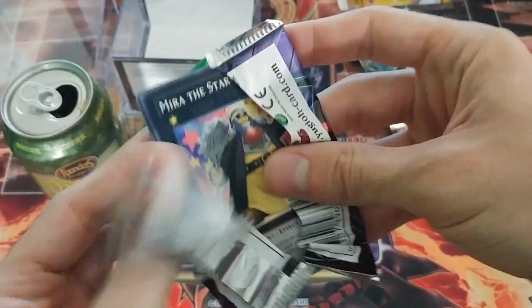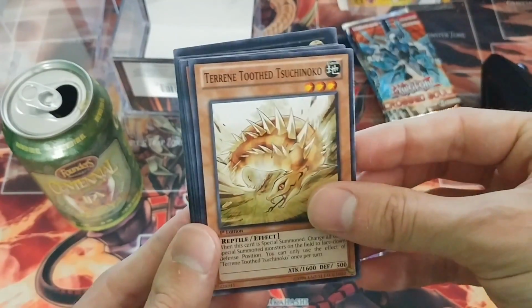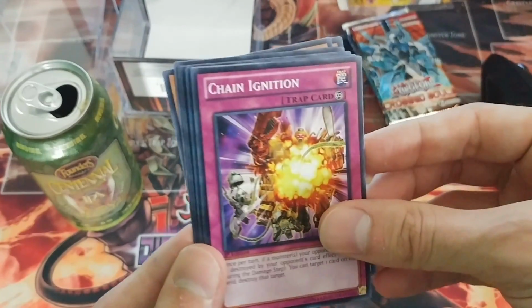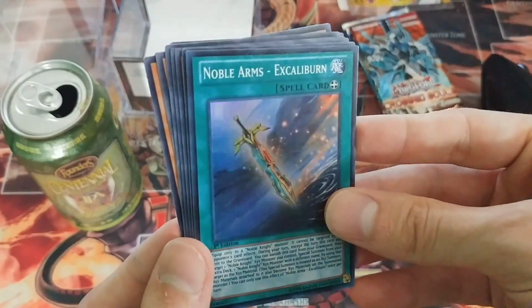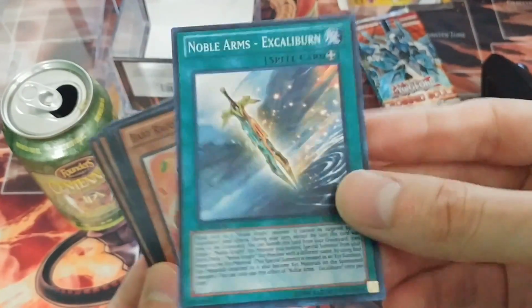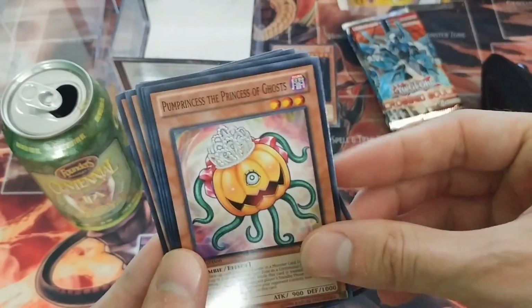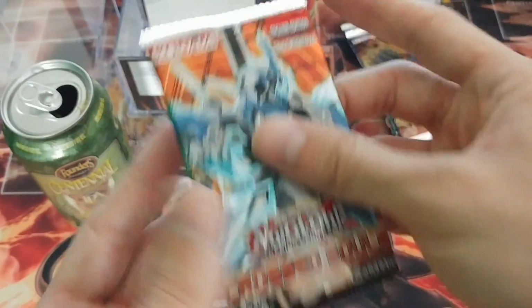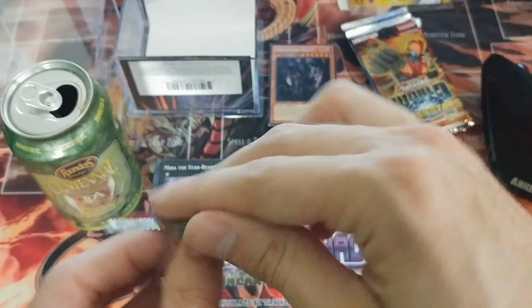Shadow Specters. Oh man, I don't have enough of this Mary the Starbearer thing. I think it's stretching out my binder. Tour Guide, Mythic Water Dragon. Oh man, it's been a while. Chain Ignition, Bujintei Crow. And hey, a super rare, Noble Arms Excaliburn. That's actually a pretty solid super rare out of this. Obviously not relevant anymore. Back to the Starbearer. Sweet. Maybe they're not scaled. Alright, Cross Souls. Let's try to get this bad boy out of it.